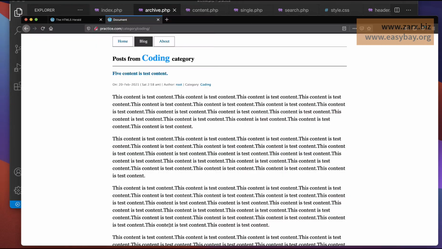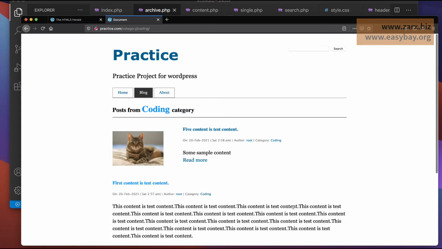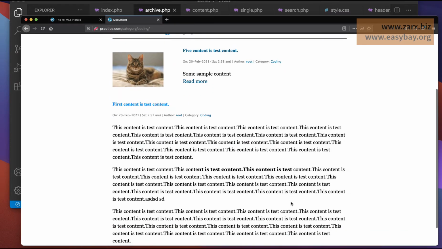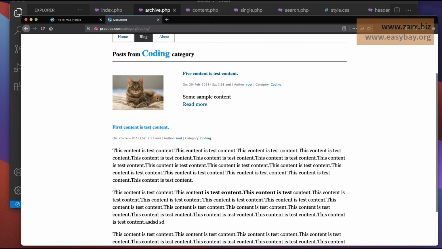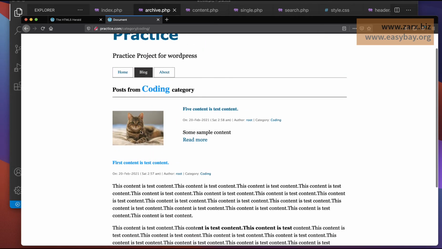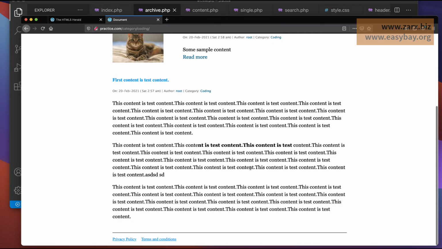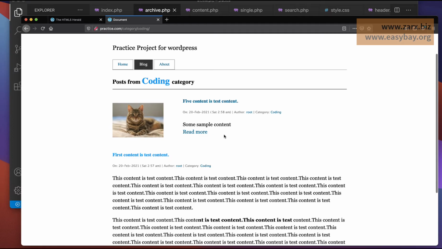Now here I refresh. Now here we are seeing that we have the post coming up here if there is the image, and then the content is showing full. However, it is looking good, but if we want the same layout, the same way every post and the full content, that's all we're looking for.